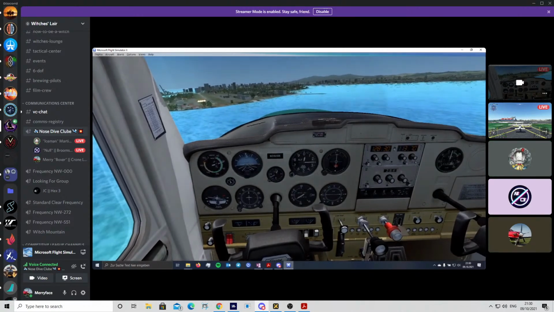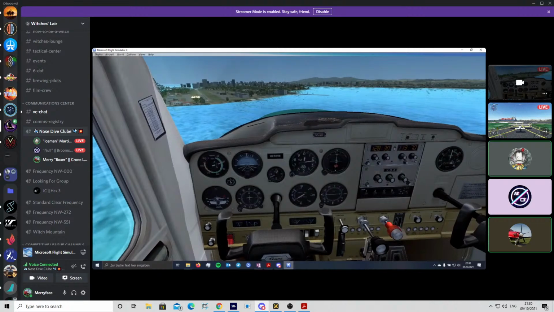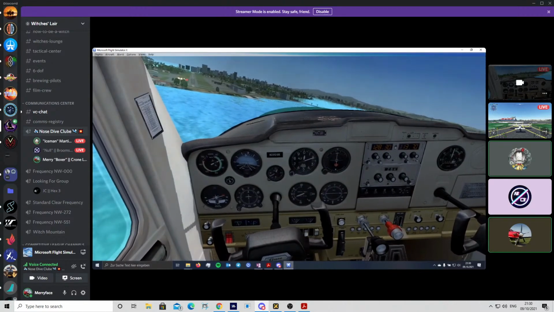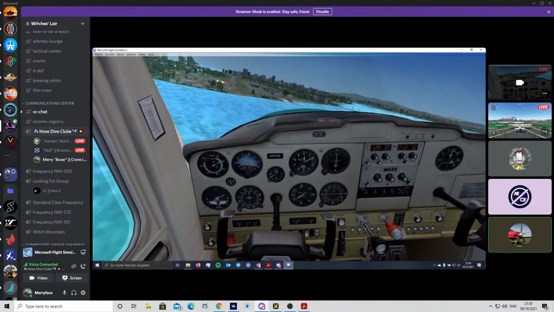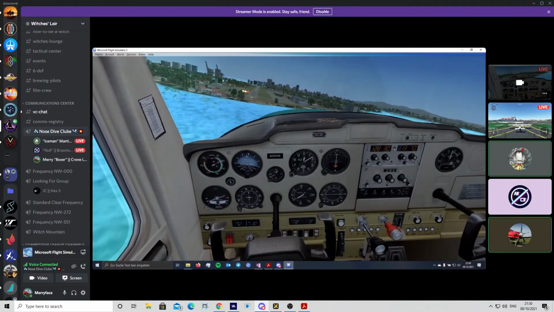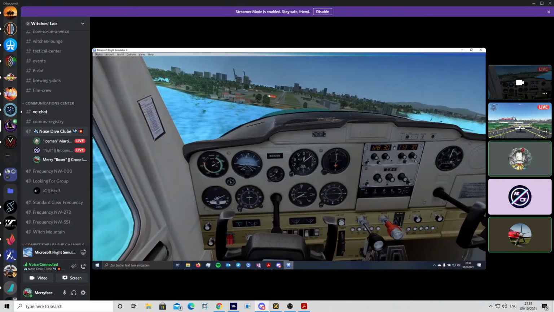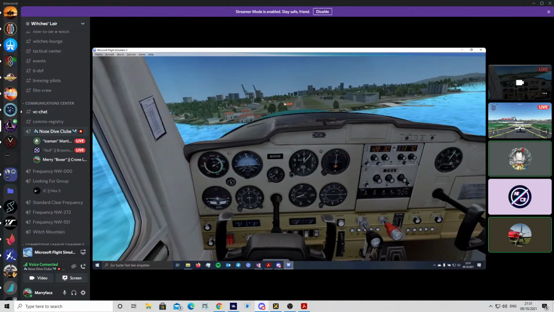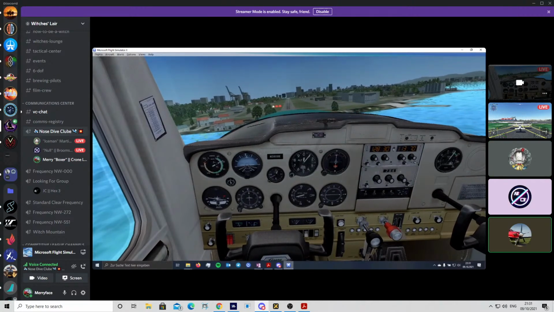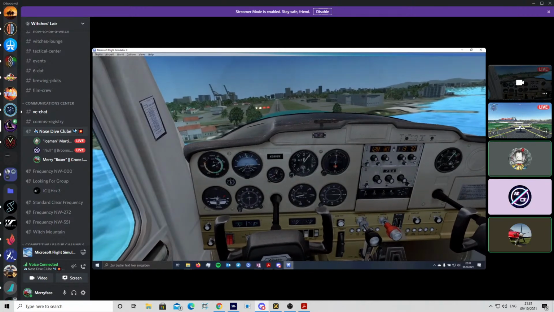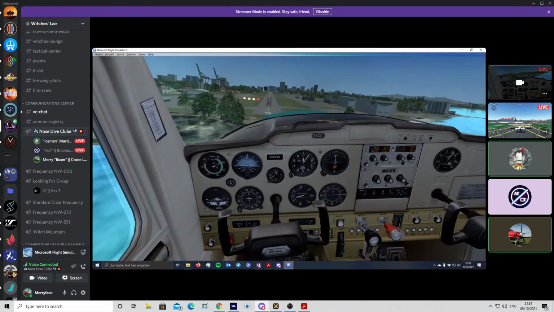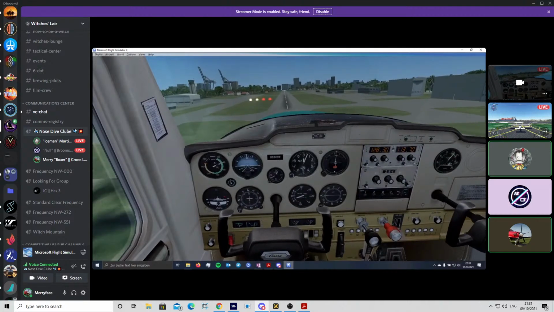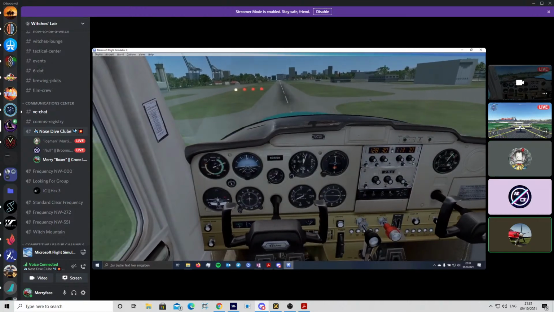Final flaps below 300 feet. Let's go ahead and remove the carb heat. There you go. Anticipate the inertia. Good. Excellent. No, don't pitch up. You're slow, add power. This is why we control altitude with power. Pitch down, pitch down. Not up, down. Down, down, down. There you go.